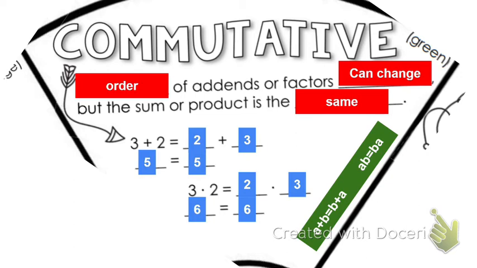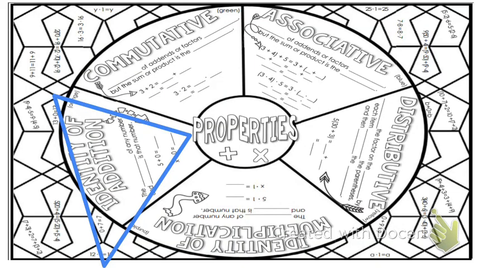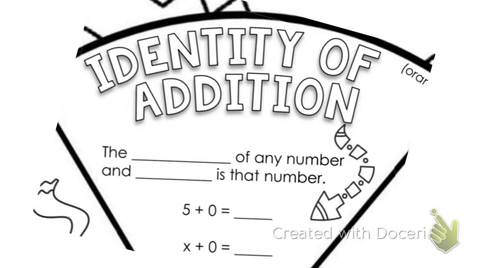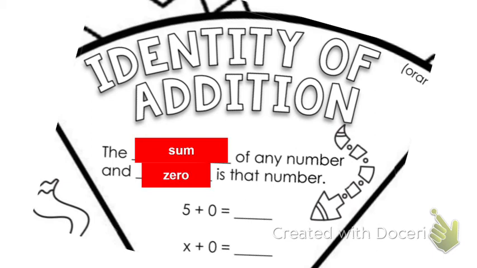All right, this next property you have probably known for a very long time, and we're going to move again to the left. It's the identity property of addition. This property is pretty straightforward. The sum of any number and 0 is just that number. So you know that 5 plus 0 is 5. And x plus 0 would just be x. So x is just a variable that we use when we don't know a number. But I know if I added 0 to it, it would just be the same number. So identity is where we know that it's always going to be that number when it's added to 0.